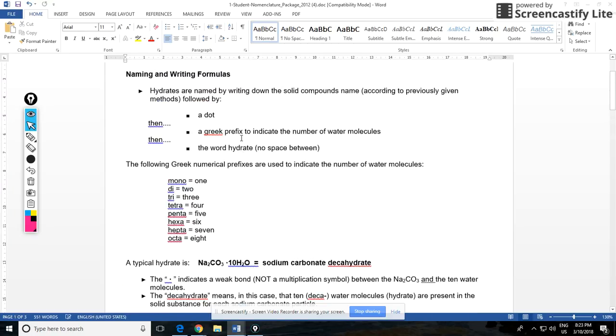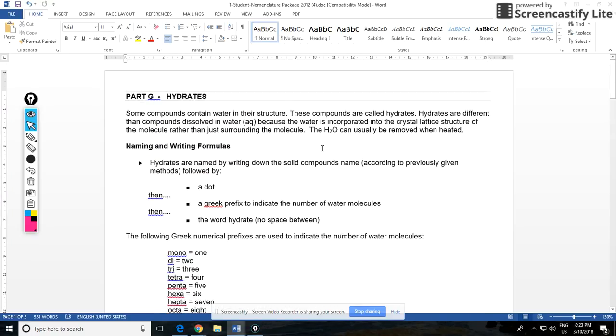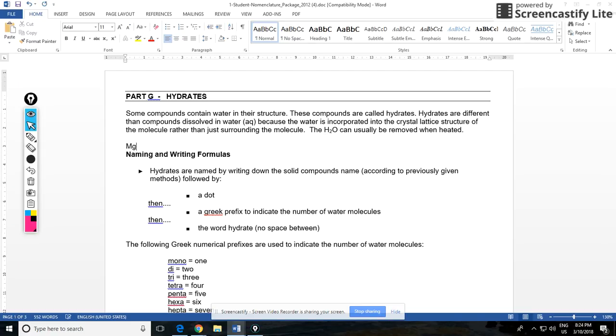Hydrate does not mean the same thing as dissolving. Sometimes you'll see a compound, let's just say like this. So you might have MgCl2 (aq). What this means is that water molecules have separated the ions and have surrounded each of the ions, the magnesium and the chlorine, and that would be called dissolved magnesium chloride. So it's just magnesium chloride in a solution.